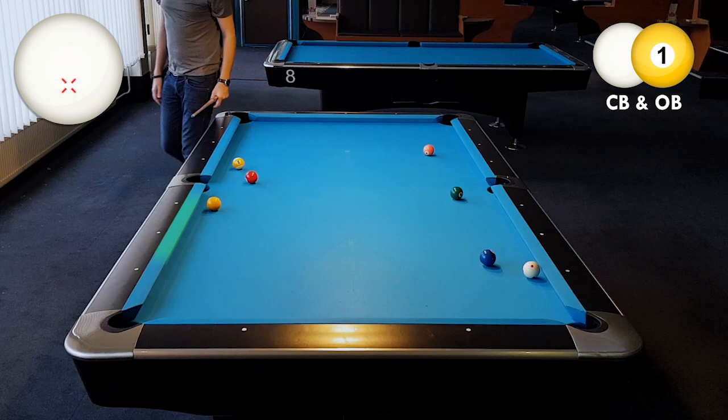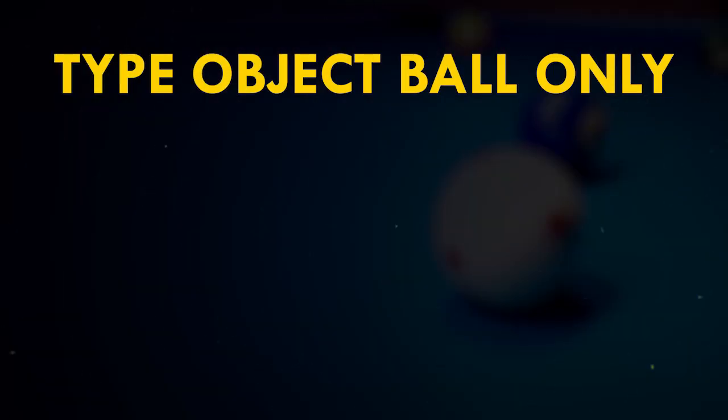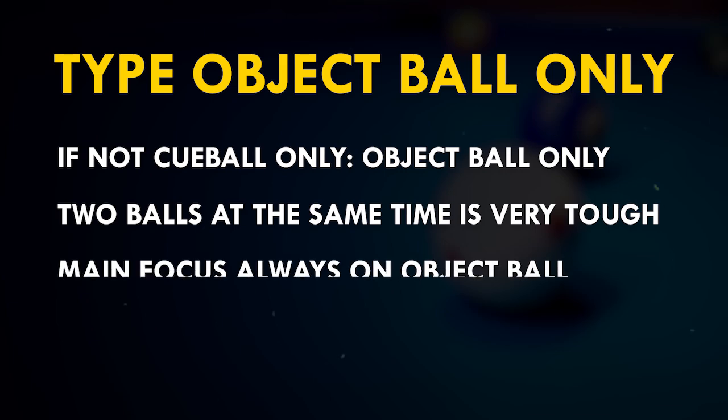Now let's have a look at the type of safety shot where you just have to control the object ball. In my opinion, if you don't play the type of save where you just control the cue ball, of course if you're 100% sure where the cue ball will land, then you always have to play the type of shot where we just control the object ball. Okay, let's say 80% of the time. And that's because controlling 2 balls at the same time is also the toughest type. So your main focus should always be on the object ball.